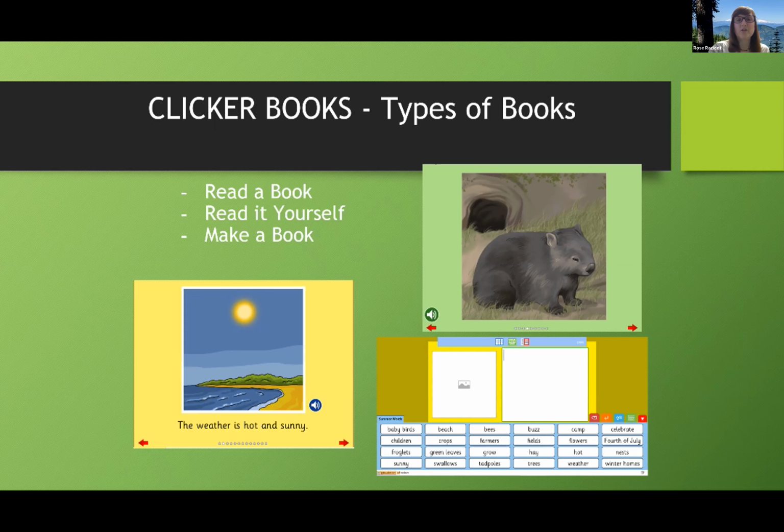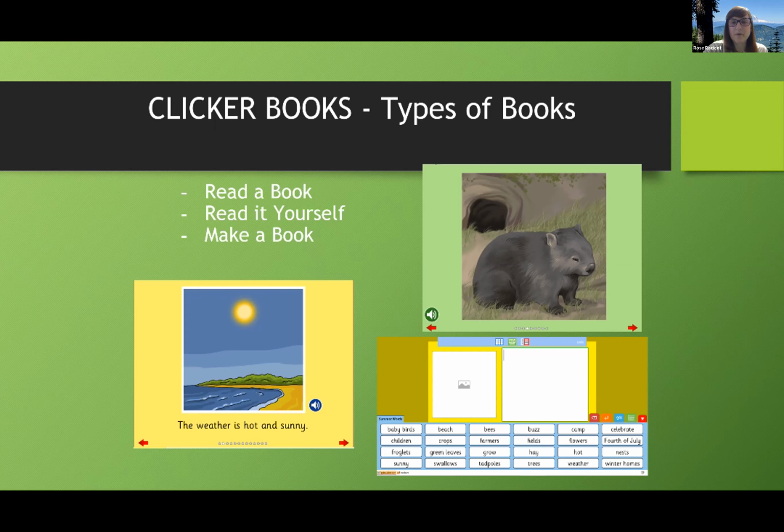Again, there's a read it yourself tool, means they have a pre-made book and it's kind of like an auto read. So you don't have to do as much navigation. You can just click play and it will read, or they can navigate on their own. Oh, actually, I think read it yourself means you read it and it does not read out loud. You read it yourself verbally and or silently to yourself.